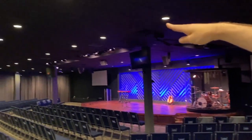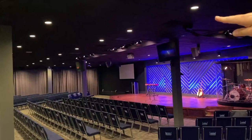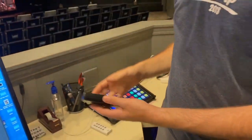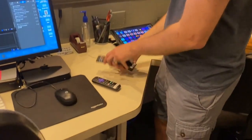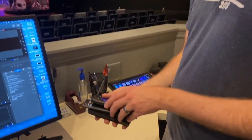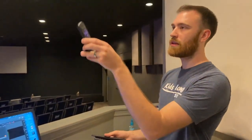The far projector you'll want to go up to and turn it on by itself with the projector remote. So you'll take these three remotes with you and walk to each of the TVs and the remaining projector.